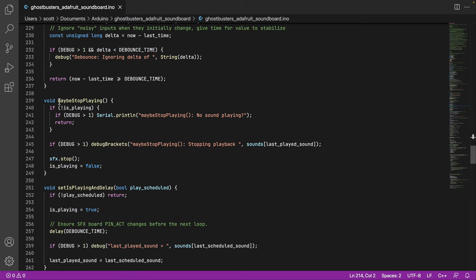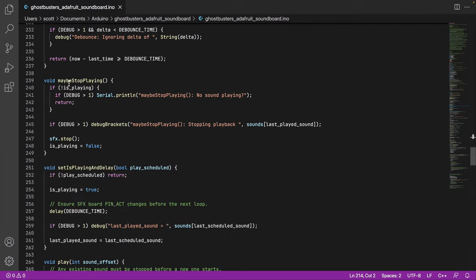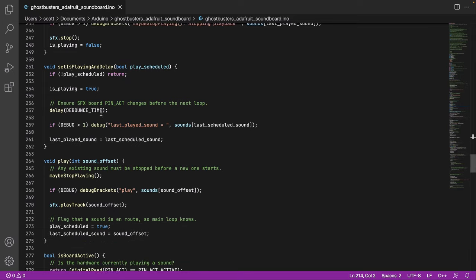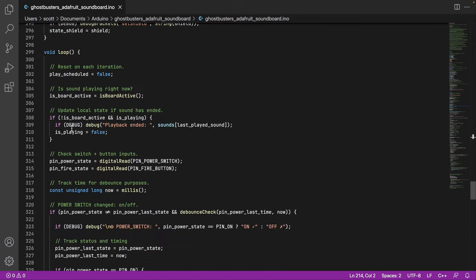Okay, there's a bunch of sound things, so I think what I'm going to do is actually go down to the main loop function. We'll come back to these. These are the different sound-related bits here. So maybe we play, we schedule something, we play a sound. Is the board active? So we'll come down to the main loop here.